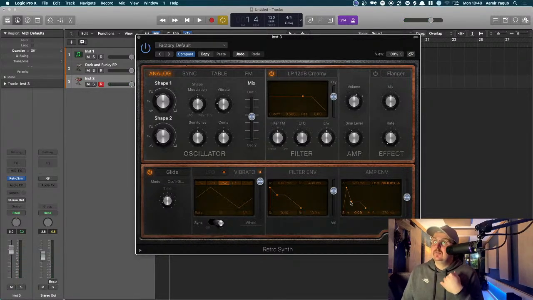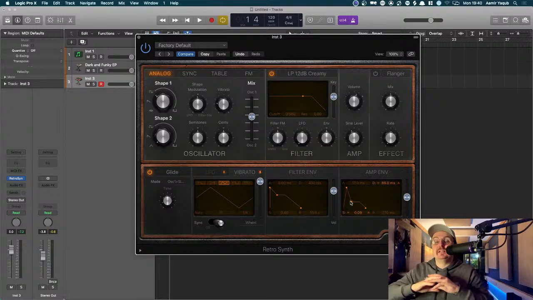So, I guess what I'm trying to say is, if you're going to do one thing with all of this stuff that I've told you, don't forget how much your amp envelope can really change the quality of something. So if you open up a synth and you're like, I don't like that sound, don't write it off straight away. What you might be looking for is an envelope, not an oscillator or a filter. Because particularly, it's about the percussive nature of the synth.